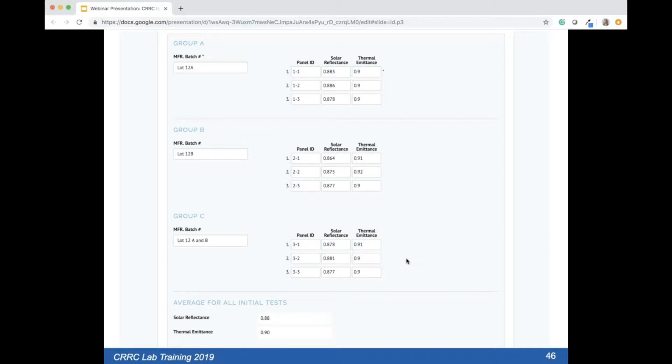The last thing I want to mention here, well, second to last thing I want to mention here is that you need to be careful when you're inputting this data not to use your mouse scroll feature because it will actually cause the values to change up or down based on the way that you're scrolling.